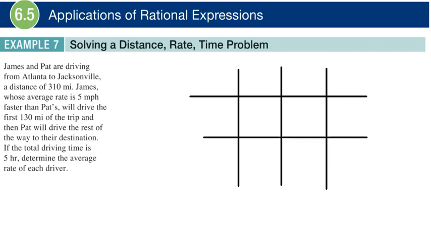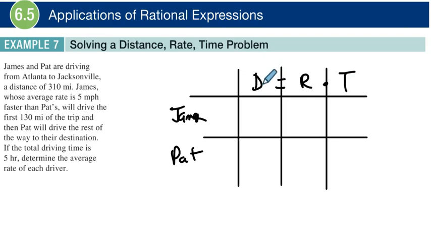All right, great. And it's always the same on top. Distance equals rate multiplied by time. That's how I know this is my distance, my rate, and my time. And then here we can see that we're talking about 2 drivers, right? So we have James and we have Pat. Okay, so we can kind of talk about each one and then kind of fill it in.